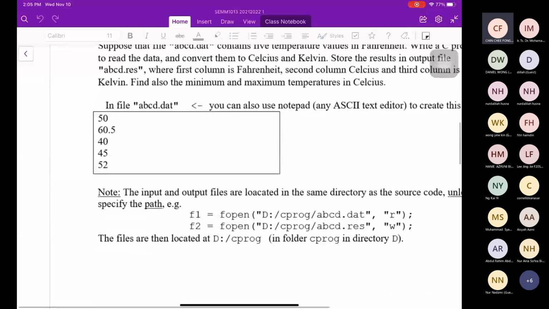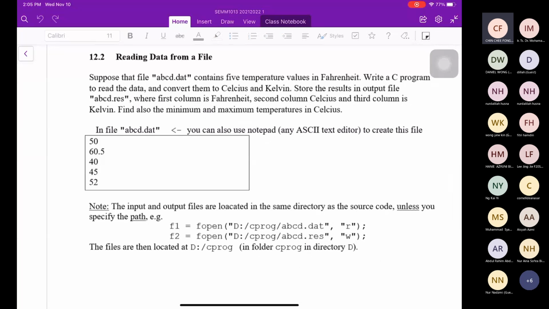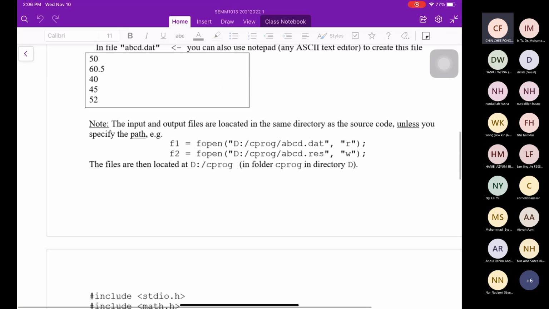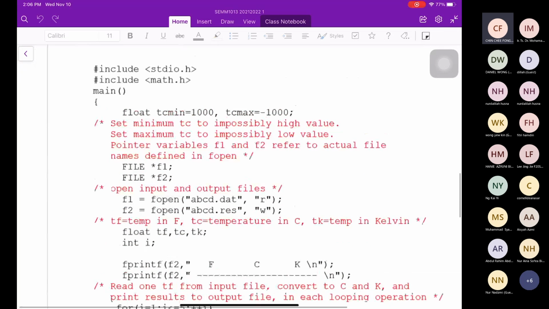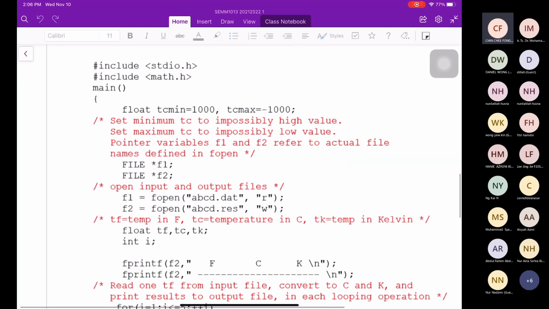Remember, we have done this example where we need to convert from Fahrenheit to Celsius and Celsius to Kelvin. Here we include the stdio library to access the library, and we start with the main function.